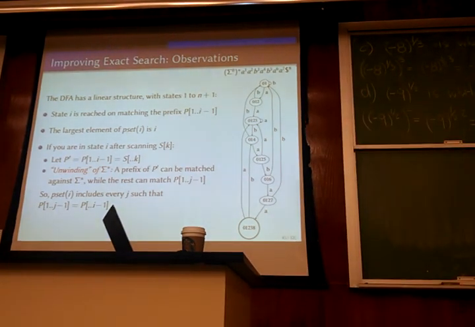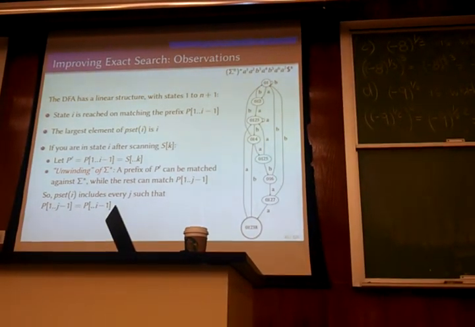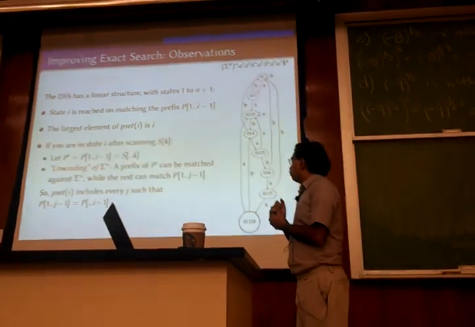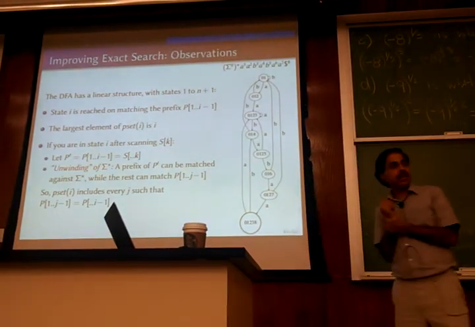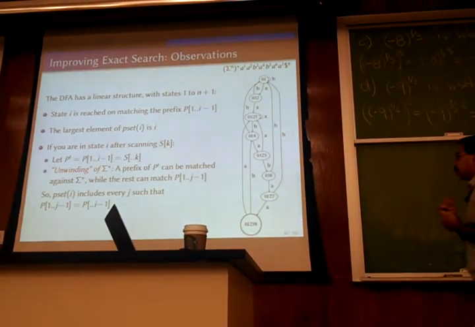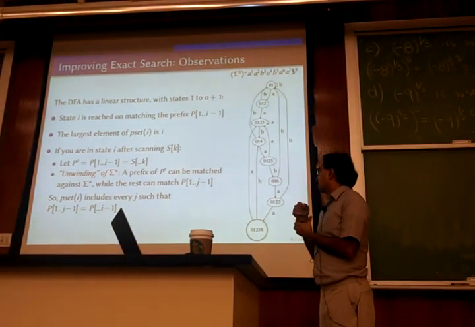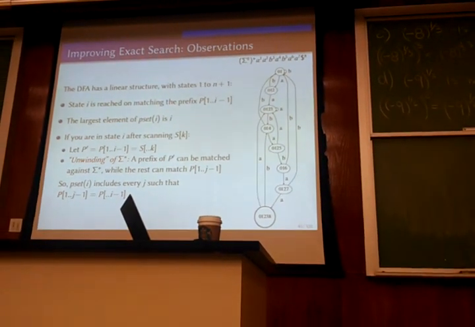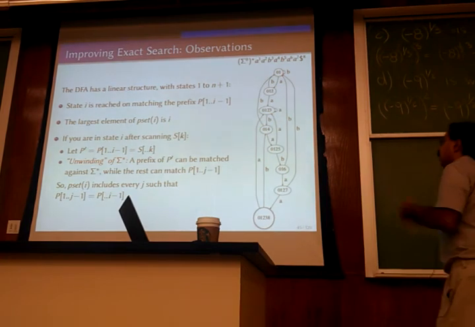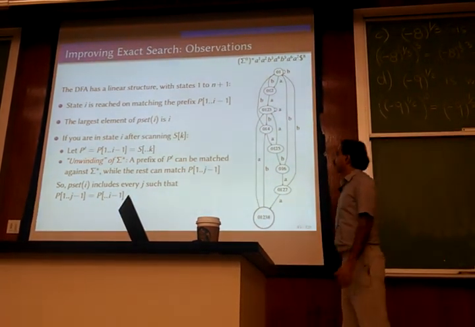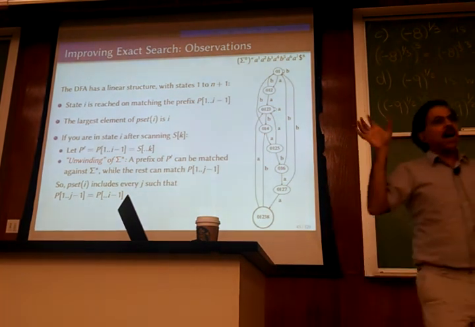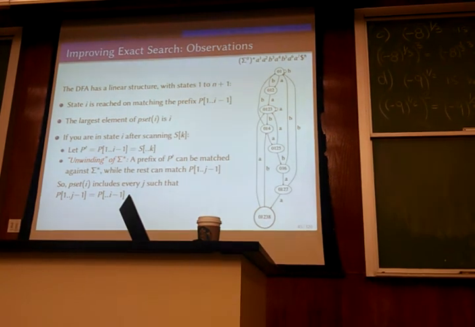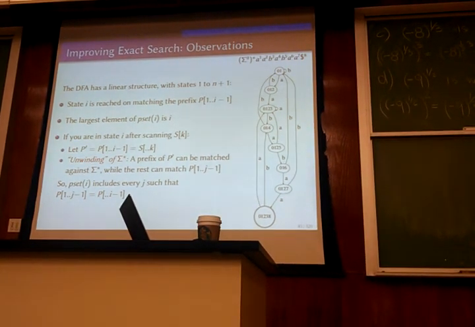Now, there's one more thing we can say, which is actually very important. Let's say we are in state I, which means that we have so far matched symbols corresponding to the first I minus 1 positions of the pattern, right? So if you are in state I, you have seen I minus 1 symbols, you have made I minus 1 transitions. And of course, if you are thinking about matching against a subject, that means these I minus 1 positions should match the last I minus 1 positions of the subject string seen so far.